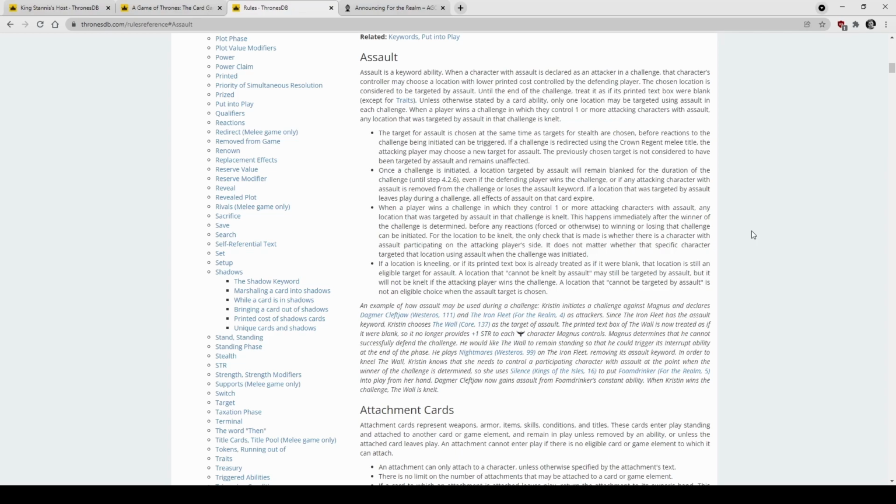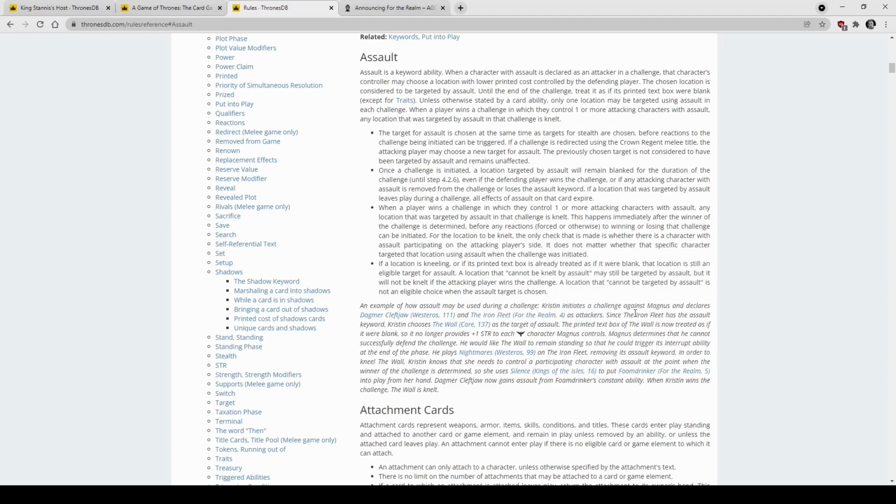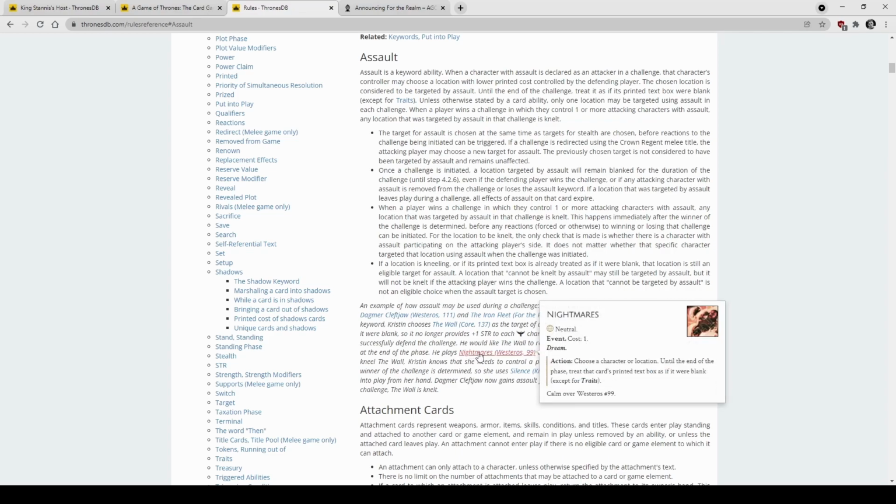I think the example is actually a very good one to explain that scenario. I think it's Dagmar Cleftjaw and Foam Drinker. It's this paragraph here at the end. So basically, the scenario that explains assault is if you declare the Iron Fleet, we'll get to it later when we're looking at the cards, but it's a card with assault. So the Iron Fleet chooses a location with assault, and it chooses the Wall, so the Wall is blanked, doesn't provide the plus strength to Night's Watch characters, but the defending player doesn't want the Wall to be knelt, so the defending player removes the Iron Fleet from this challenge. Or Nightmares, yeah. Nightmares is used in this example, so it removes the assault keyword.